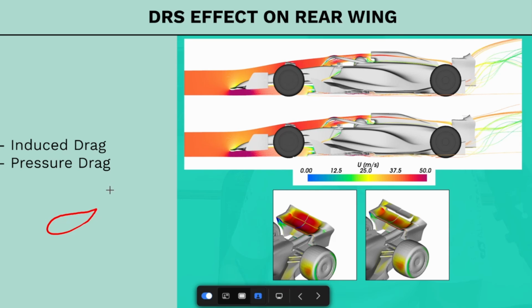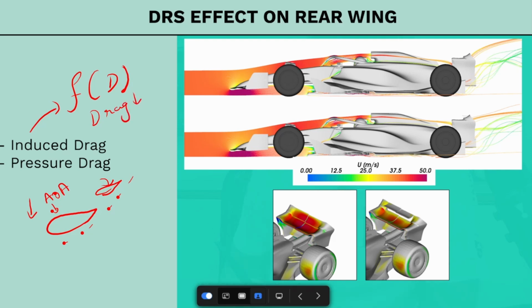Imagine you have a rear wing section, right? And you have airflow that's going up. Now, the presence of the flap is going to induce downwash, and that's going to locally increase the angle of attack of the rear wing main plane itself. When the DRS is on, this flap starts being a neutral section, literally, it stops doing that effect. So it primarily reduces the downforce that is being generated by the rear wing, and because induced drag is a function of downforce or lift, as we say, because the downforce decreases, the drag also decreases.